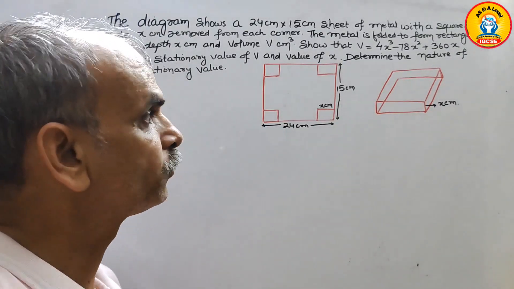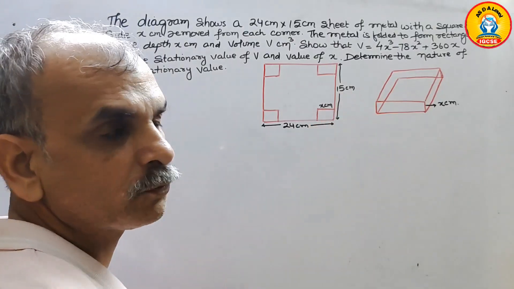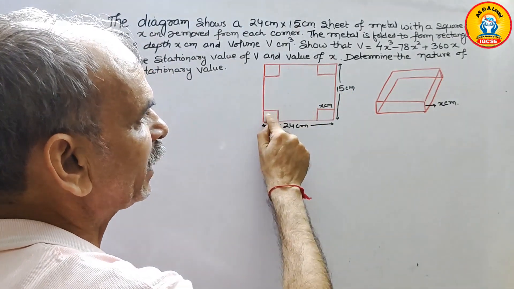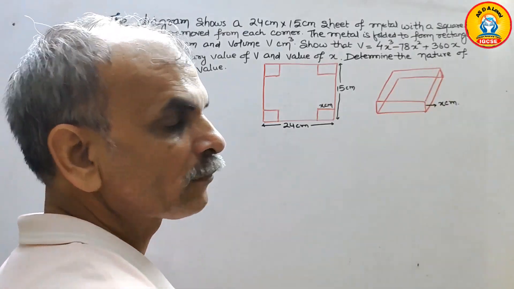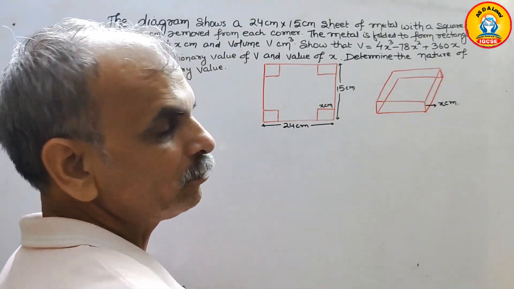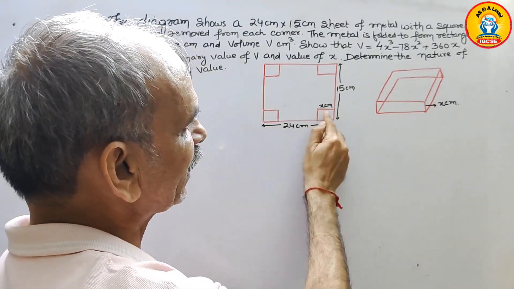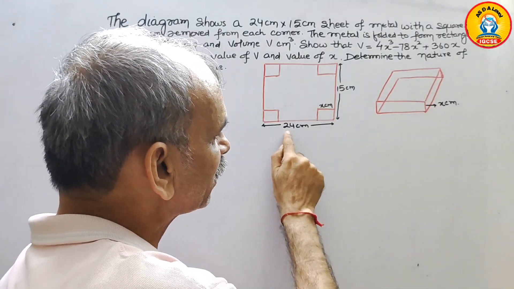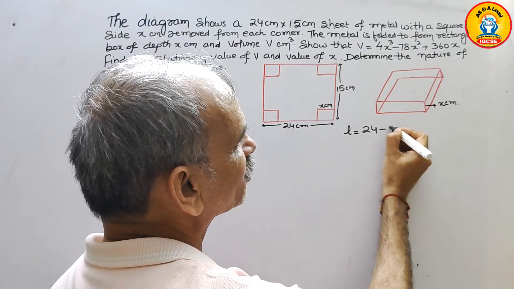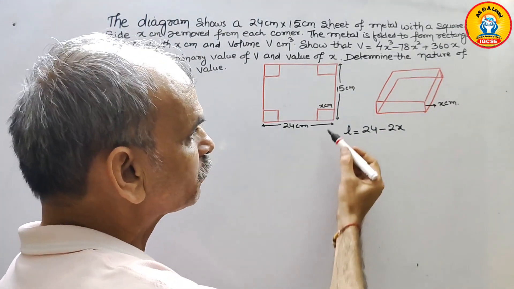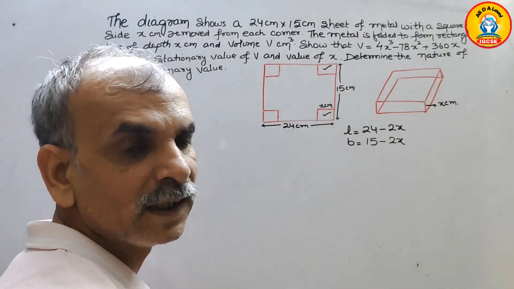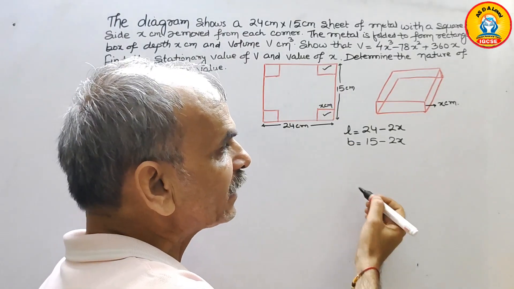This is the sheet that is 24 × 15 cm. What they have done is remove a square x cm × x cm from each corner, then fold it into a box shape, giving height x cm. So now the length is 24 cm — cutting x from each end means the length becomes 24 minus 2x. Likewise, the breadth will be 15 minus 2x, and the height is x.